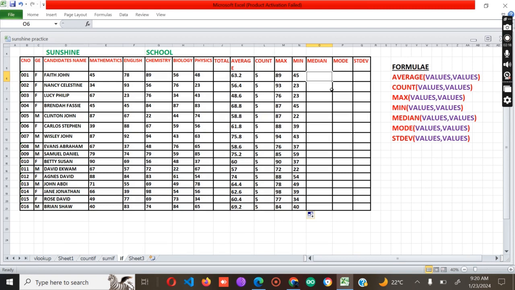A middle number in the middle, not the most important part. So the median would give us the number that is almost at the middle. So we have to get the median.